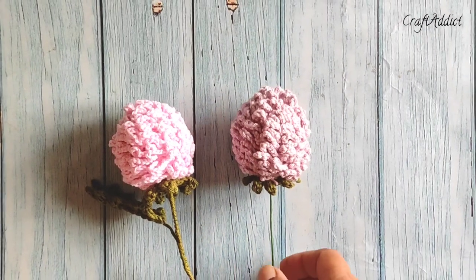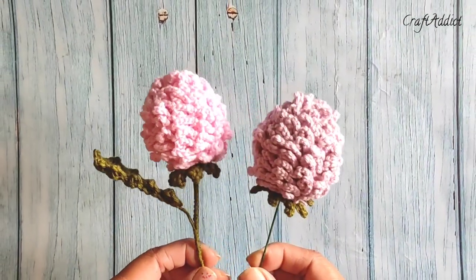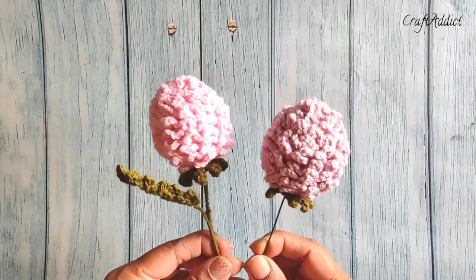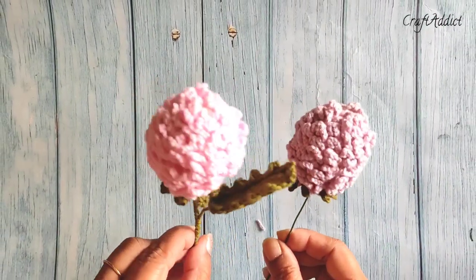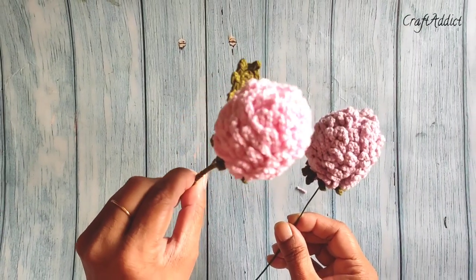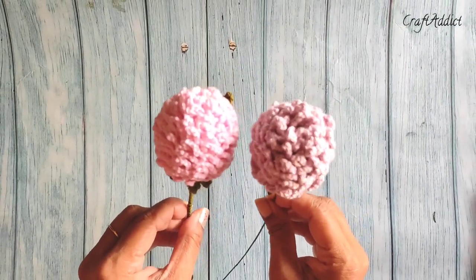Today I am going to show you how to crochet this ping-pong flower. This flower is used as a filler flower to add color to the flower bouquet. I hope you will enjoy it.